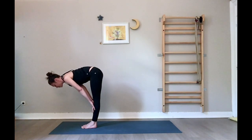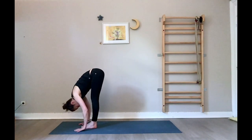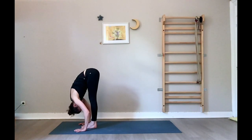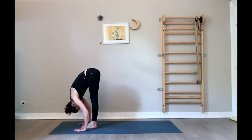Weight to the toes. Inhale here. Exhale, fall forward. Now you can bend the knees so your hands touch the floor. And release the forehead towards your shins. If you need to, you can walk a little bit in the position, bending one knee after the other. Bring the navel to the spine to create space between the belly and the thighs.